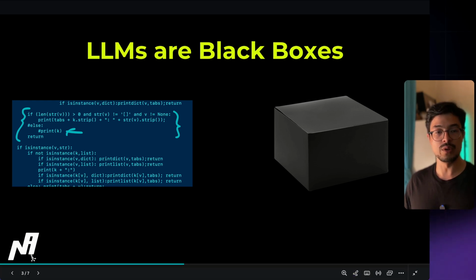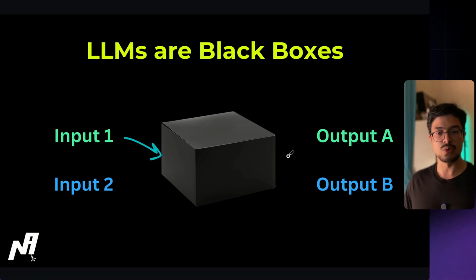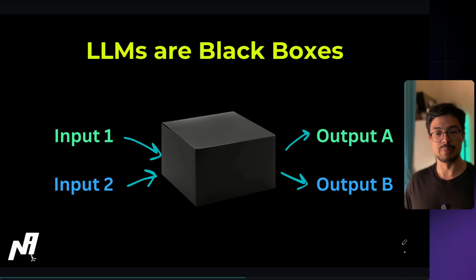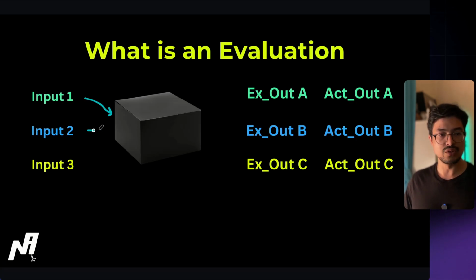So what we end up doing is these sort of evaluations where we grab an input, we pass it through the LLM, we get a specific output, right? We pass input 2, and then we get output B. And when we pass multiple inputs for different scenarios, we're going to get the actual output, okay? And what we're doing essentially is matching them against the expected outputs.